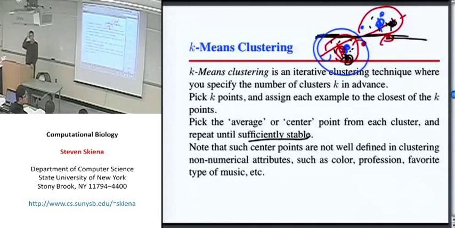This technique is useful only when you know how many clusters there are. There are a couple of problems here. First problem, the most obvious problem, is how do I know how many clusters there are in advance, right? How should I guess how many clusters there are? Can anybody think of a way to tell how many clusters I might have? One you say is look at it. But suppose this is data in 26 dimensions, right? I don't know how many clusters there are. Okay?